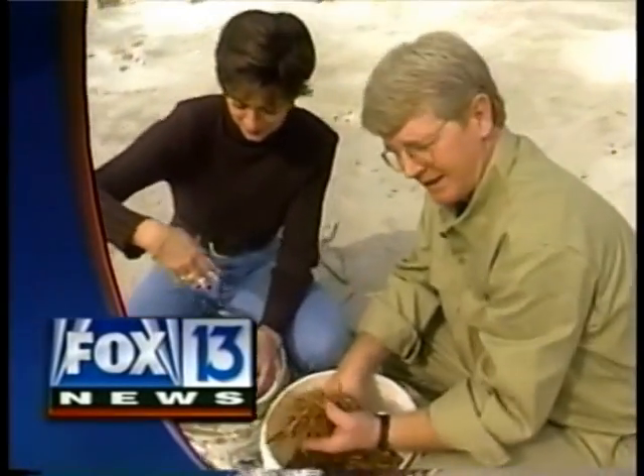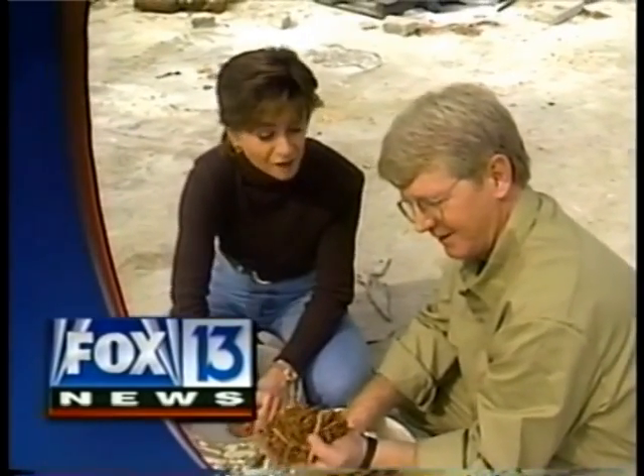Look what happened to our Styrofoam, and this is what happened to our wood — we ground it up. By the time Bill gets done with this stuff, you can live in it. What do you get when you mix Styrofoam balls and wood chips together and throw in a little cement? How about a house? A house that a child could build and you could live in. The inventor is one of Kathy Unruh's Fox books.